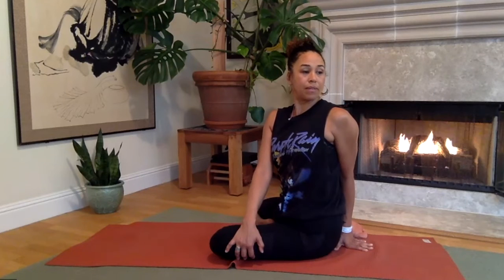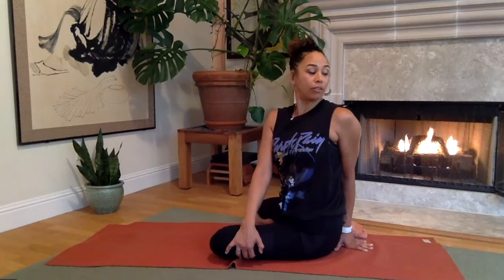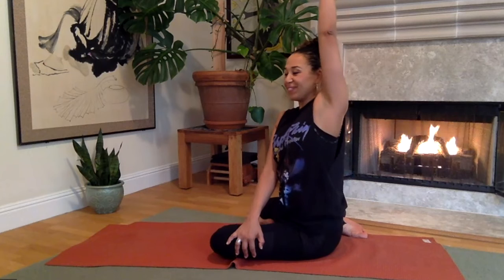A seated twist here. Looking over the left shoulder. Initiating the twist from the base of the spine to the center of the spine. And all the way up then through the chin parallel to the floor. And the eyes are the last thing to come, looking over the left shoulder. Inhaling the left arm back up into the air.